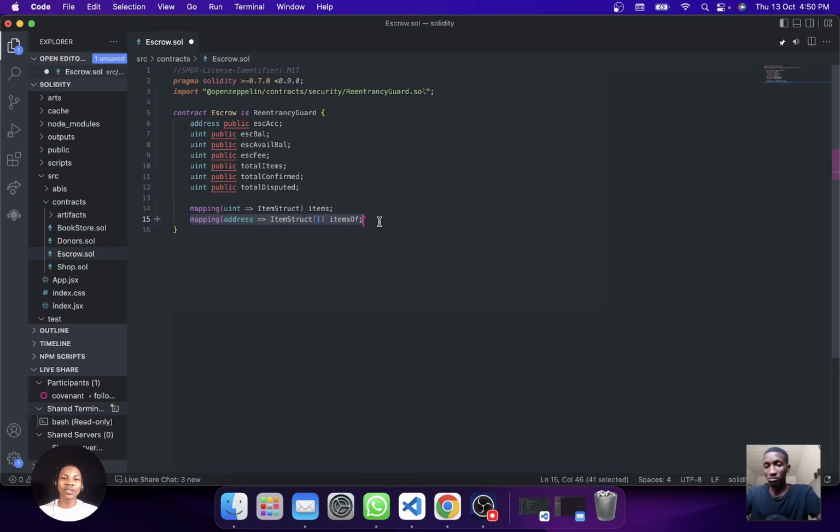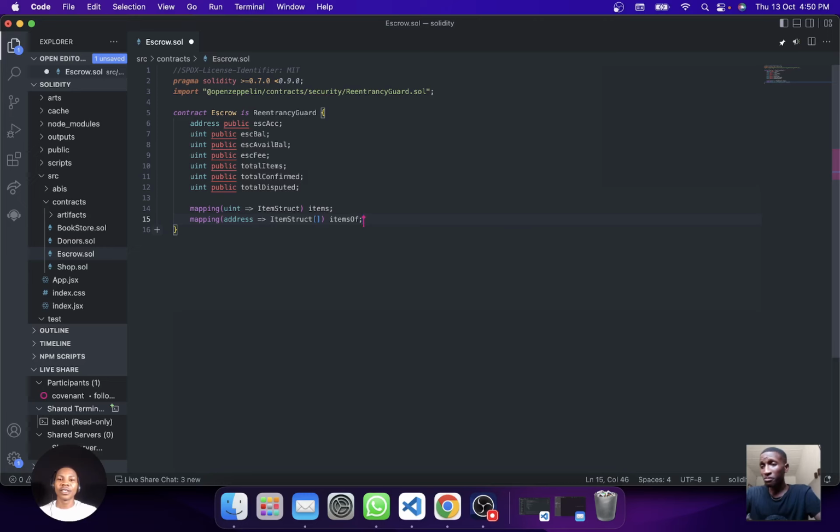Okay, this is where it's going to be captured, as that is mine. You as a seller, you are posting an item here. That item belongs to you. So if I want to check for items of, I pass in my address, and it's going to bring out all the items that I have in this platform. You get that?